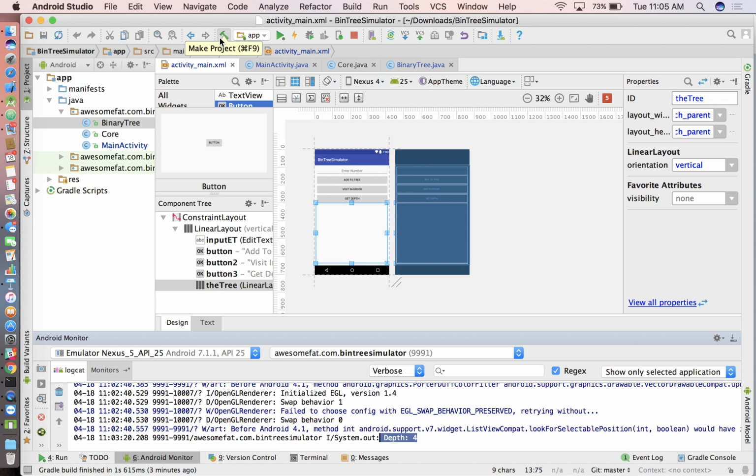So you mentioned that a tree is out of balance if its left and right side have a depth that are greater than 1 away from each other. Correct? Okay. Now, do we have the ability to get the depth of my left and the depth of my right? Because my left tree is a tree. My right tree is a tree, if they exist, right? So I can ask each one of them, what's your depth? And then what's your depth? So I have 2 numbers. So now I have those 2 numbers. How do I actually use those 2 numbers to determine whether or not the tree is out of balance?